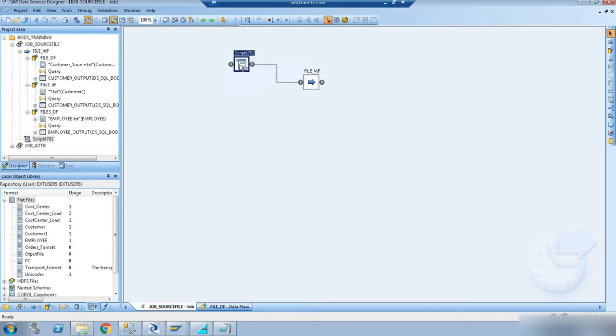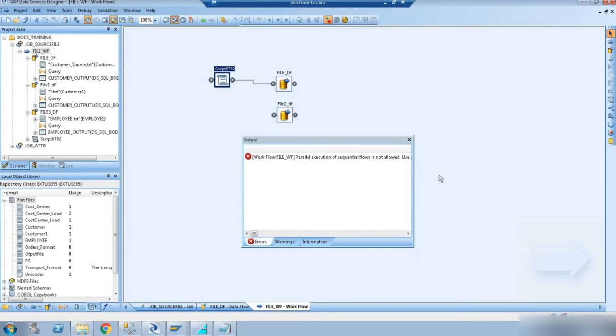Let me cut it and call it here. As you know, this script I'll be utilizing for this data flow. For these two data flows, I don't want to utilize this script. But is this connection valid? Let's check. It gives an error. It's not allowed. So there are two options. Either connect all of them in serial or remove this script from here and call it outside.